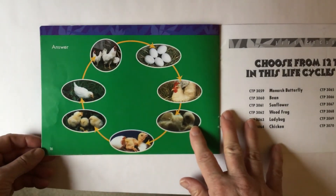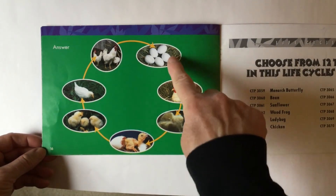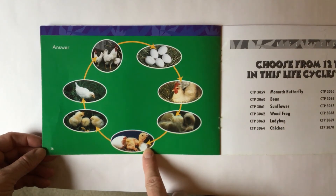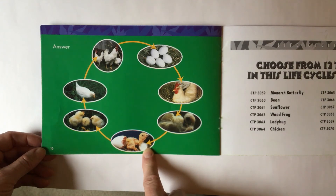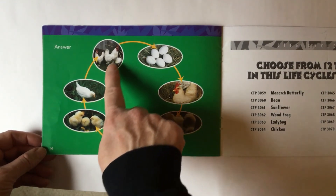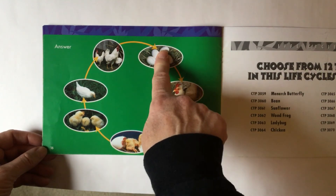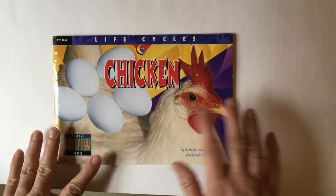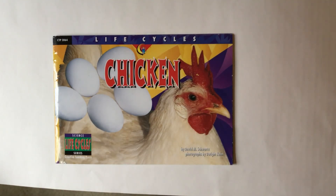Let's see if we were right. Here it is: the eggs, the mommy sits. What's inside the egg? The baby chick gets itself out of the egg — there it is, all fluffy. Teenager, adult. And then the adult hen lays eggs. This was a great informational book. I think we learned a few things that we were wondering about.